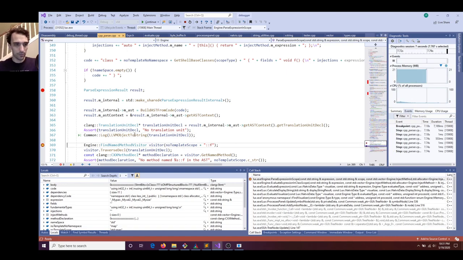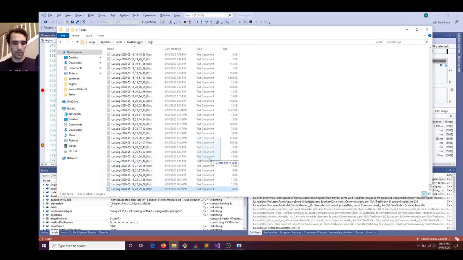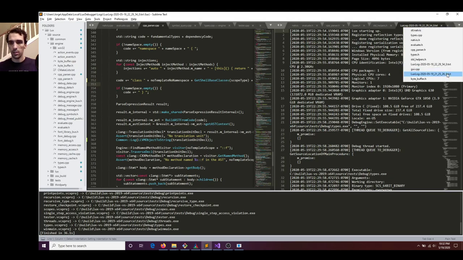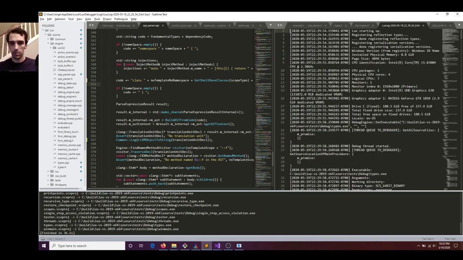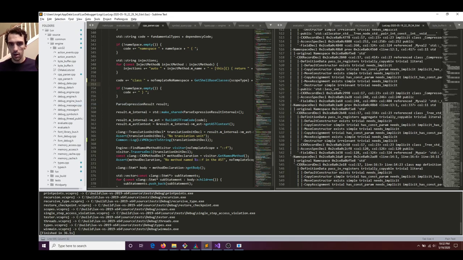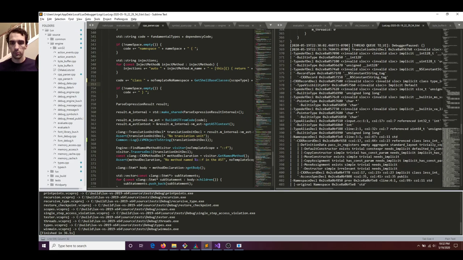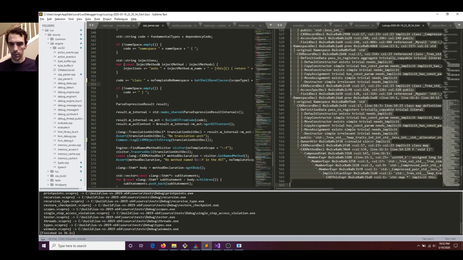No problems compiling. Let's go look at the log. Don't I have another log up right now? Yeah, we don't want that one. We want this one. Close this. Look at the log. Word wrap on, off. Okay. Cool. It's basically what we want. We got the less int class. Actually, you know what?